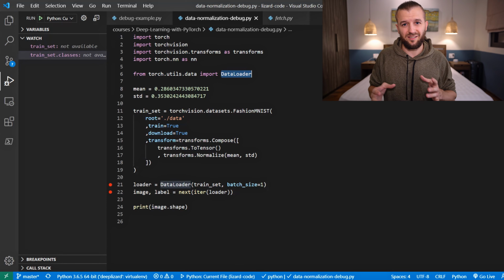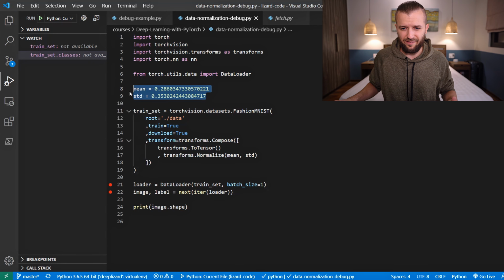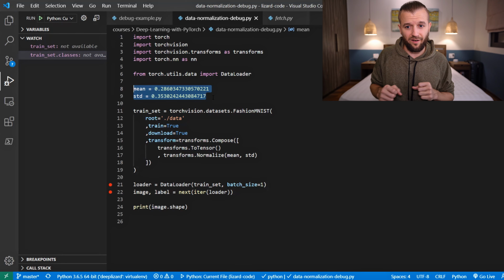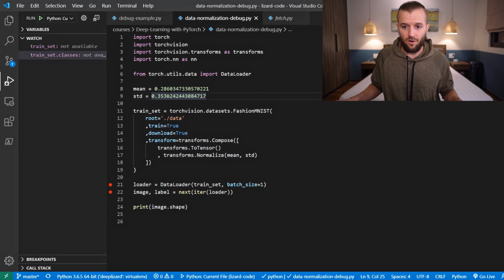Next, as we discussed in the last video, we have the mean and standard deviation values. Now, instead of having to calculate these, I just hard-coded them into the program here. This is the same thing you would do if you were to snag these values offline. I didn't want to go through the trouble of recalculating them. We know that we need both of these values to be able to normalize every pixel of our data set.